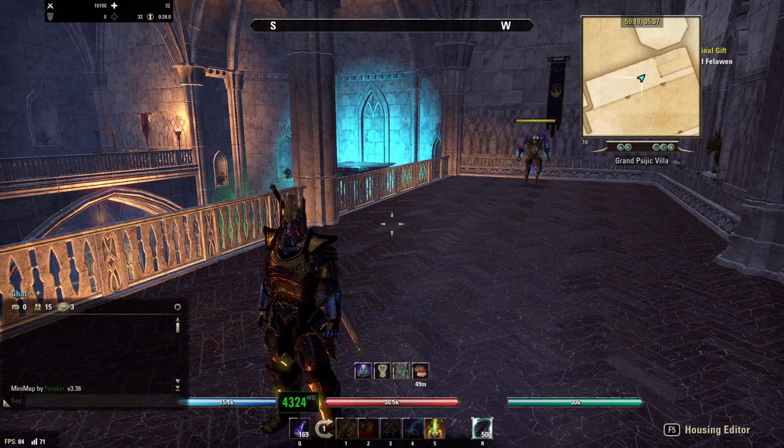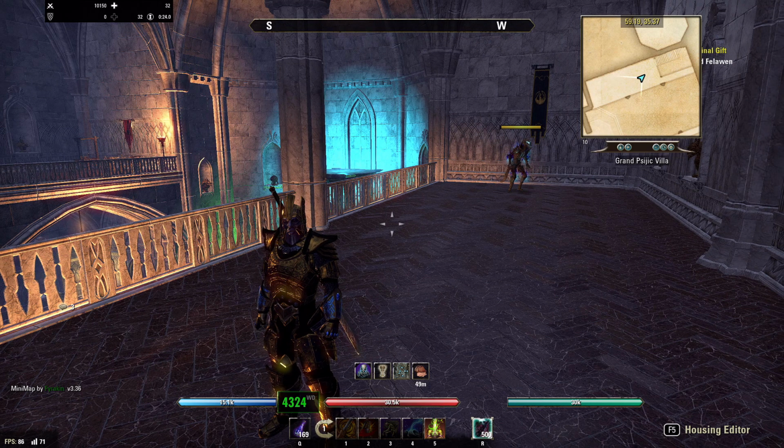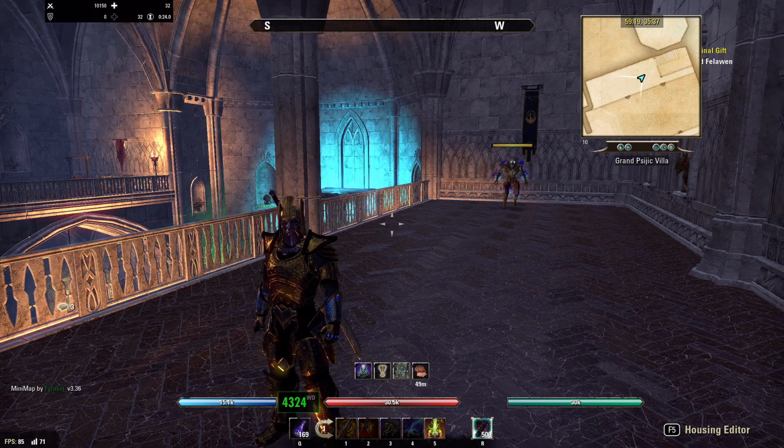This is the No Proc Cyrodiil build, and it features 20k pen, 5500 weapon damage, 3200 crit resistance, and 28,400 resistances. So alright, thanks. Stick around for the last build. It's going to be Anthris 3.0.